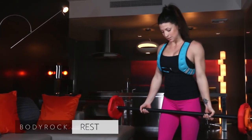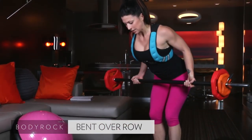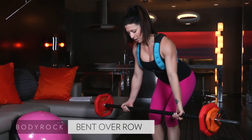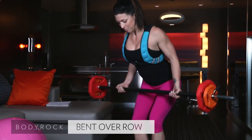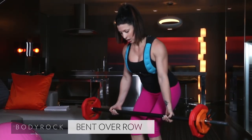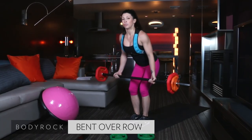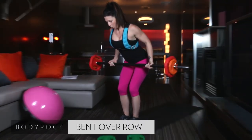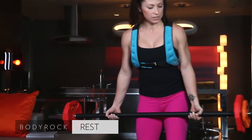Using that bar still, go right into that bent over row. Notice my grip — palms facing forward. Bend over. You've got a 45 degree slant to that chest, down towards the floor, squeezing that back. Draw that bar up to your belly button. You've got a nice bend in your knees. Stick that booty out, stick your chest out, and draw your bar back. Squeeze. The reason I love to work chest and back together is you're working opposing muscle groups — it's all about balance. Work your chest, work your back. Same thing with working biceps and triceps. It goes together beautifully.